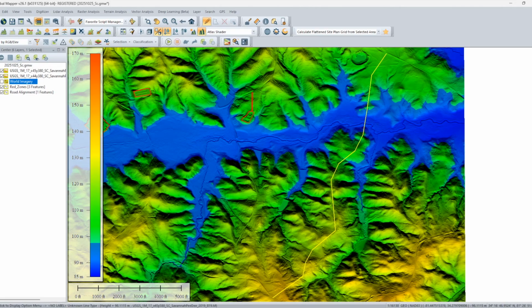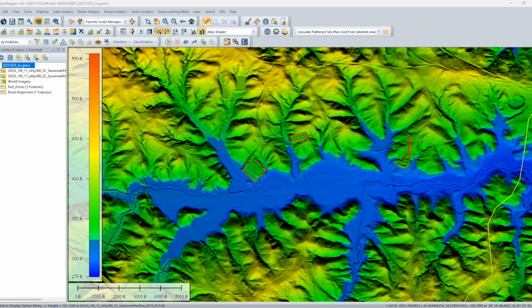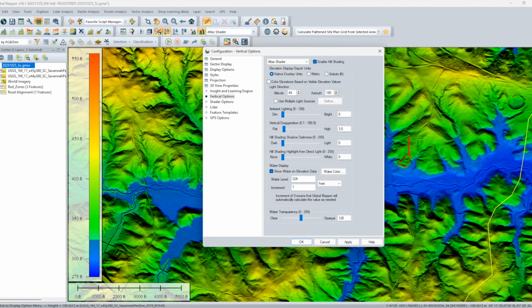I've already adjusted the water level to the maximum earlier, but I don't actually know the exact elevation value yet, so I'm going to check that now because whatever that number is, it's going to determine the final dam height. Turns out it's sitting right around 324 feet, which is not a lot different than the initial number.